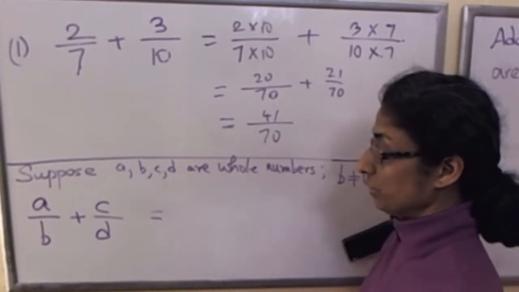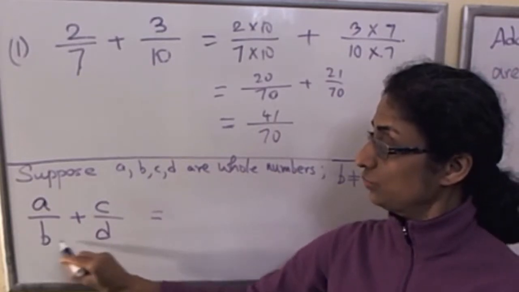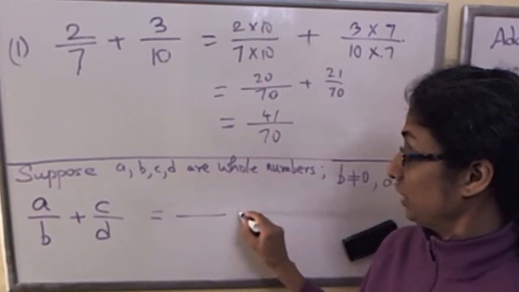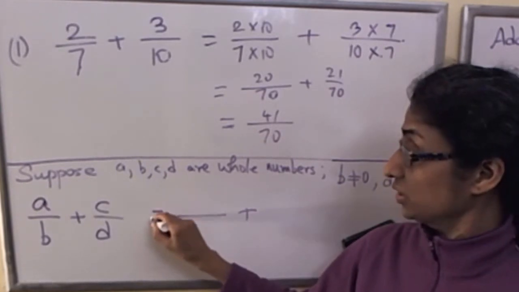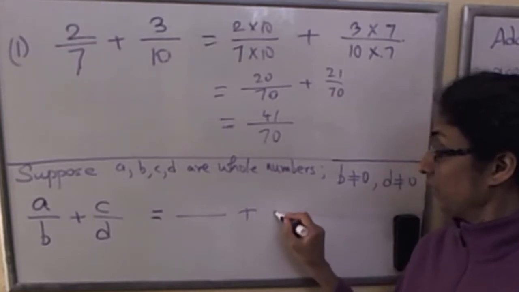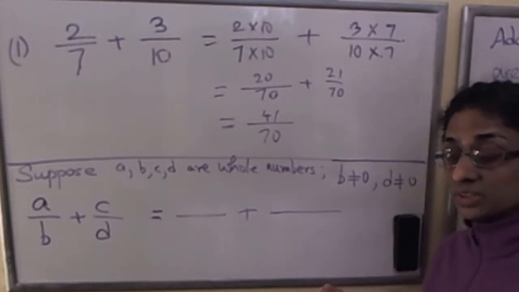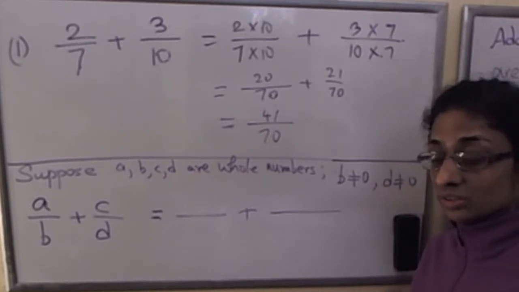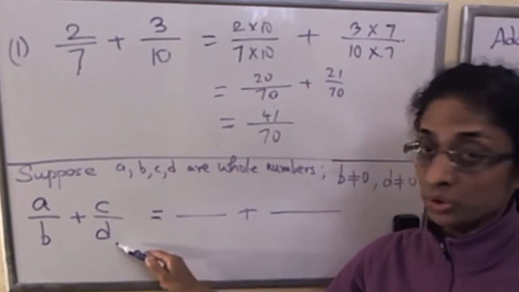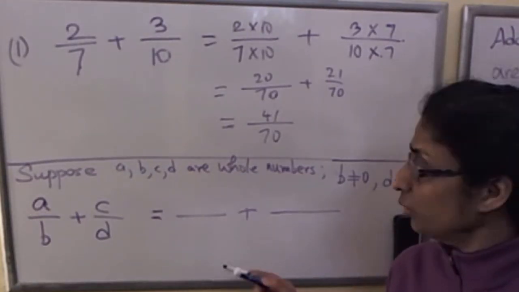So let's see how we might proceed, exactly the same way. We notice that the two fractions have different denominators. What do we do? We know how to add fractions with the same denominator, but we don't have that situation. So we create for ourselves an equivalent fraction for A over B and another equivalent fraction for C over D, in such a way that the denominators exactly match up. How do we do that?